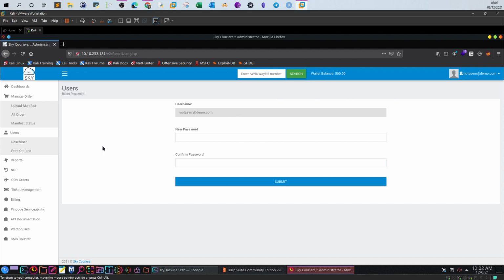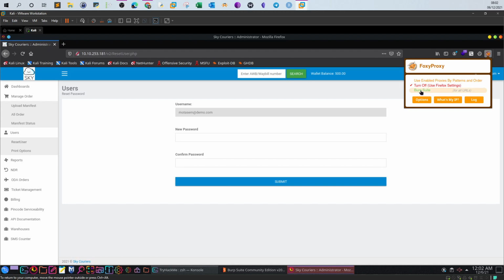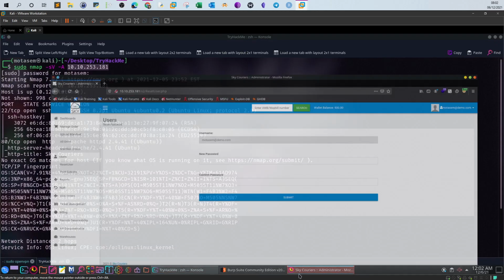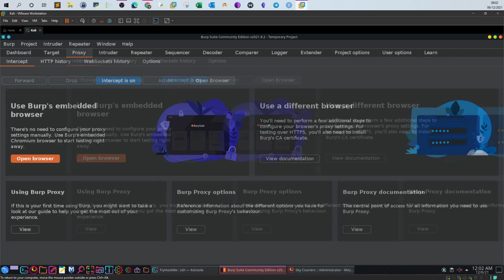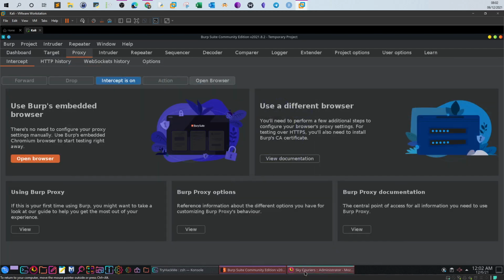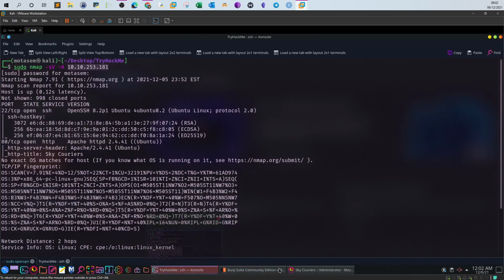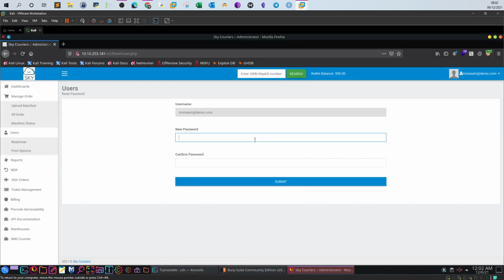But let's get that to Burp Suite and see how the process works. So we turn on the proxy, go to Burp Suite. Okay, so intercept is on. Now let's try resetting the password just to understand how the request works. New password would be MOT321.